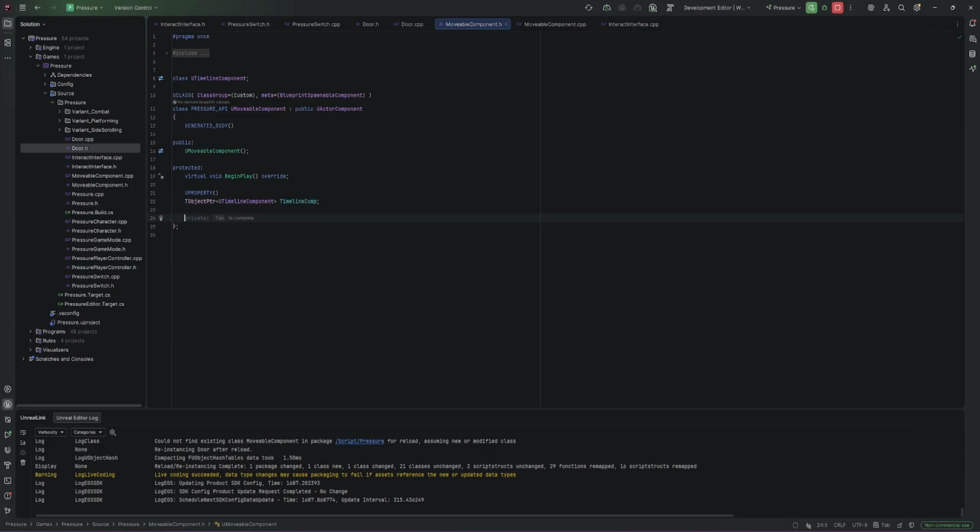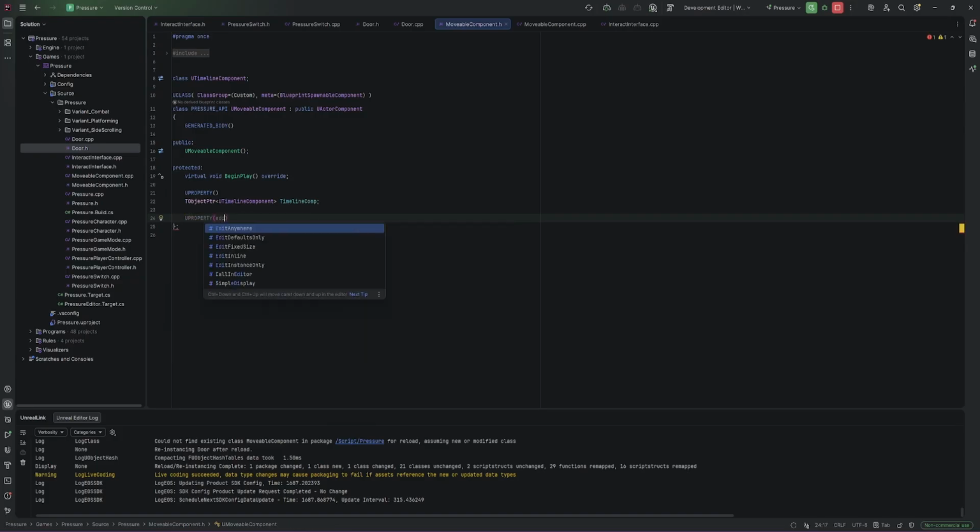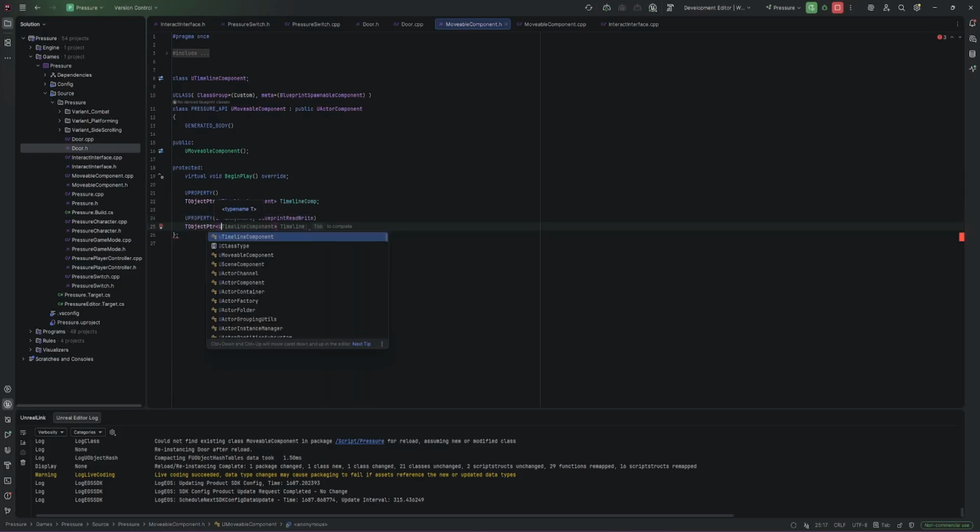Perfect. Then we need a U property, and then we need an edit anywhere, and we need a blueprint read write. This is for the float curve that we need to create. U curve float, sorry. U curve float. I'm going to call it float curve, because it's going to be a float curve we create in blueprints.